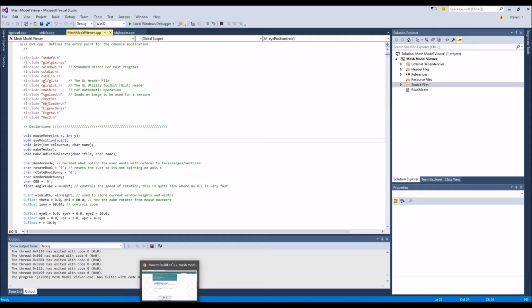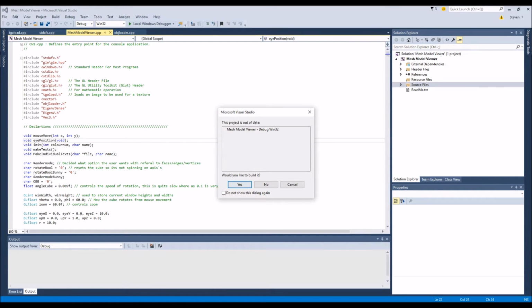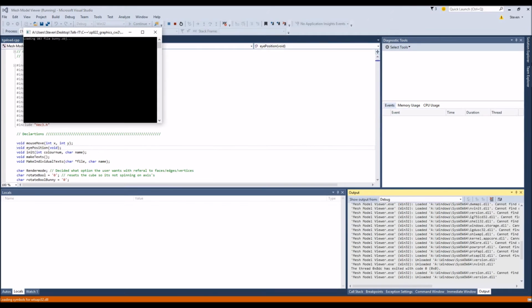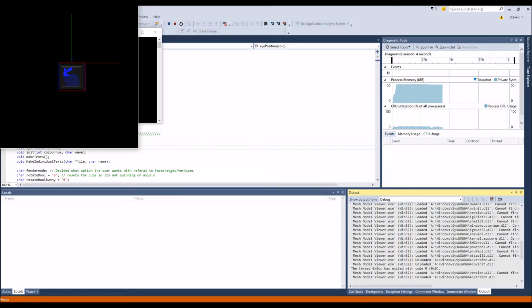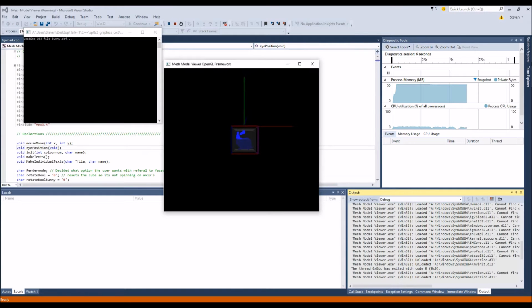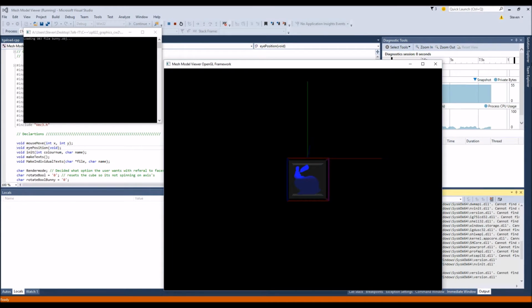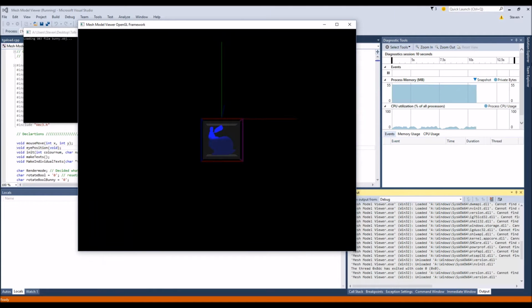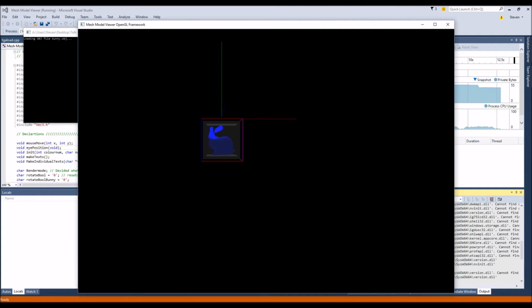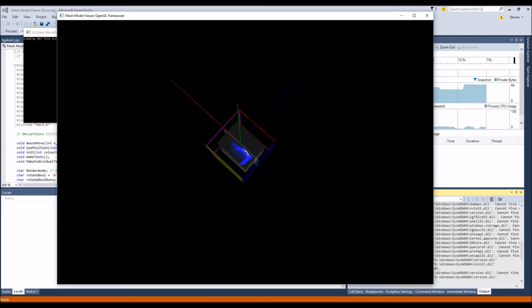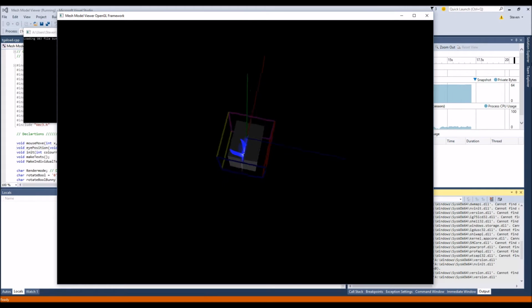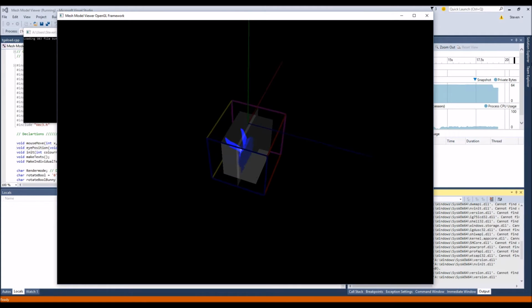Okay, so let's go ahead and run this application and show you what it does. So yes, I want to build it. Let's pull that down, make that somewhat larger. There you go, just so you can see it in a window. So this is the application. I'm going to zoom in so you can actually see a bit more.